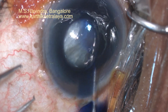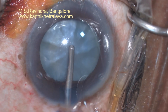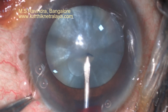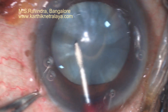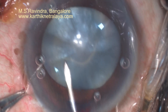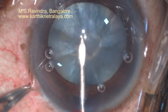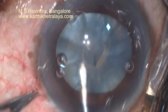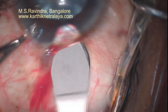Another case: air and trypan blue applied, chamber deepened with viscoelastic, tunnel floor entry. A small nick in the capsule — some fluid comes off and I'm unable to complete the rhexis. What I'm doing is joining the half rhexis by making a couple of can-opening incisions in the capsule on the distal side. Free the capsule and stir the cortex a little bit so that you get a certain amount of hydrodissection into the capsular bag. Be careful not to enlarge the flaps you've created to the periphery; enlarge the tunnel.